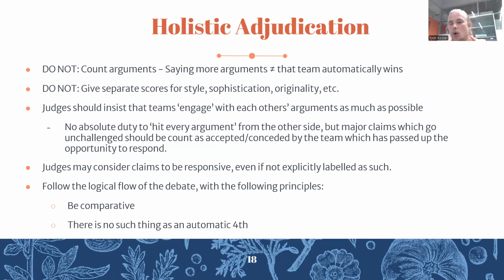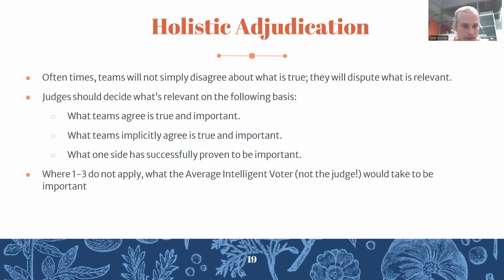Also important to note is there's no automatic fourth. Just because opening government doesn't bring a model, that doesn't mean that they're fourth. Just because a closing team does not do any weighing against their opening team, doesn't mean that they immediately are fourth or under their bench. Just look at what happens in the debate and try to assess that.